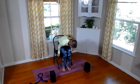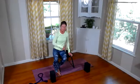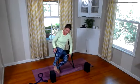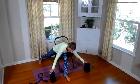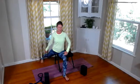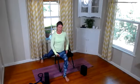Very good. All right. So we're going to bring ourselves to the left side of our chair, and you're going to give the right leg the side of the chair, and we're going to take our left leg behind us. So now we've got our right foot in front of us. If you were in a warrior one, but that heel stays lifted behind us, so we're in a high lunge. Our right leg is supported by the chair. Our left leg is behind us off to the side.